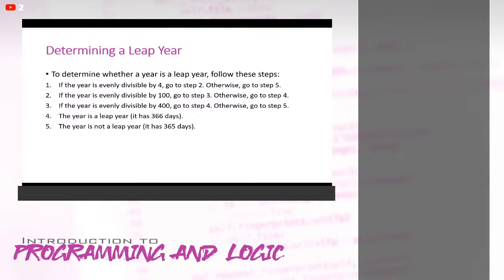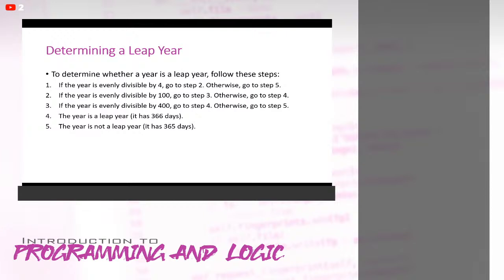And I have my algorithm here for determining a leap year. So determine whether a year is a leap year, right? I guess before we start writing this program, we need to talk about what a leap year is. We say that a year is 365 days, that it takes 365 days for the Earth to travel around the sun, but that's not exactly true. It's more like 365 and a quarter days. So that's why every 4 years we have a leap year. Last year, 2020, we had February 29th. That's where we add that day because it's the shortest month. Last year was a leap year. This year, not a leap year, because it's only once every 4 years.